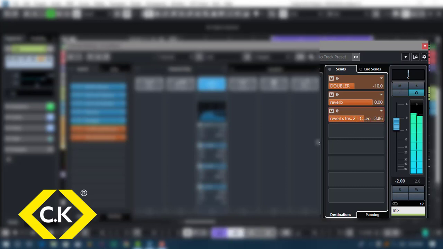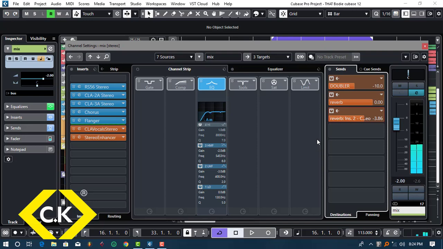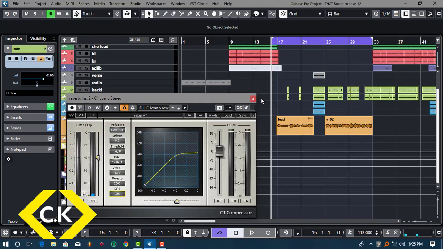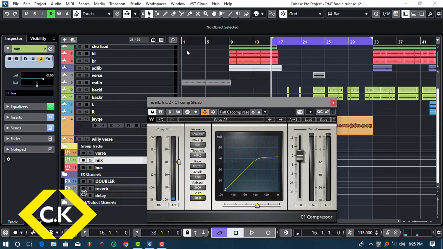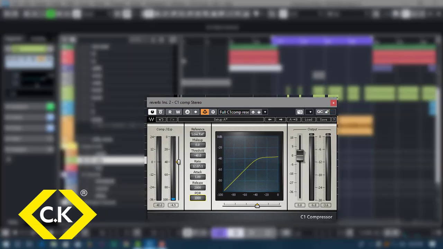Have you seen how much more smooth and wet the vocal sounds with the reverb coming in? And if you notice, the reverb was only being heard on the parts which were muted. So if you couldn't hear that clearly, then I'm going to try and play this from the intro. Hopefully we'll be able to get more reverb on the intro.